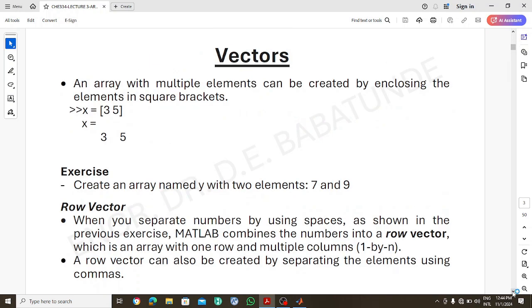Now let's do an example of creating an array. Let's say you want to create a variable that has 2 elements inside of it. So how do we do that? The first thing is that you provide the variable name, you put the equality operator, then you introduce a square bracket. Inside the square bracket, you introduce each of the elements that is supposed to be there.